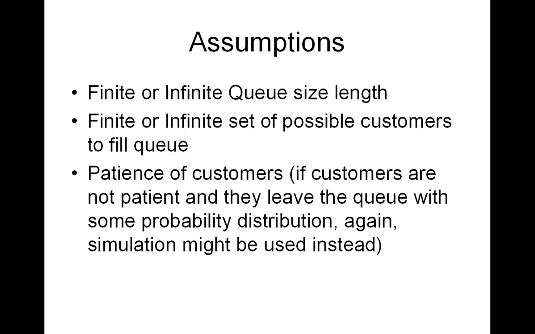There are a number of assumptions that go along with queuing theory. The first is whether the length of the queue is finite or infinite. Finite would be, for example, a number of boxes where customers can stand or manufacturing goods are placed. Infinite would be, for example, a very large queue — like lining up at a toll booth. That road between the toll booth and the previous one is pretty long; it's not truly infinite, but as long as it's pretty big, it's considered infinite.